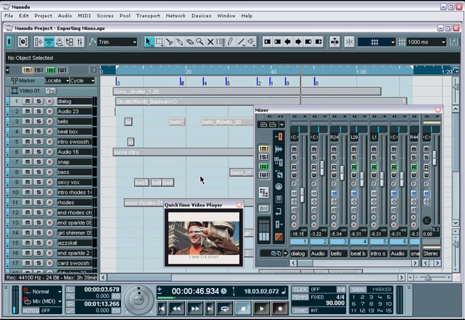Now, when you're ready to complete the project and create your final 2-track mixdown, you can either record it to an external recording device, or you can use the audio mixdown function within Nuendo to create an exact replica of your project mix down to a single audio file on your hard drive. In this movie tutorial, we'll cover the features for exporting your mixes for final mastering or archiving purposes.